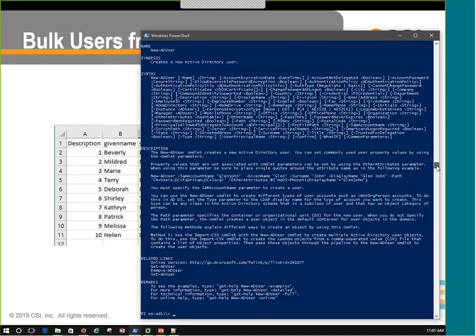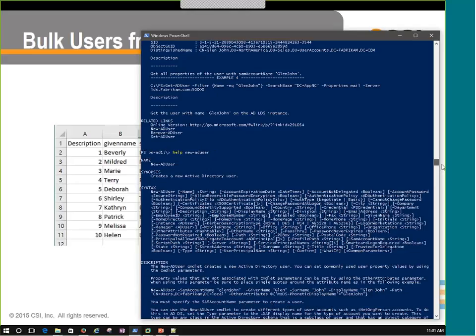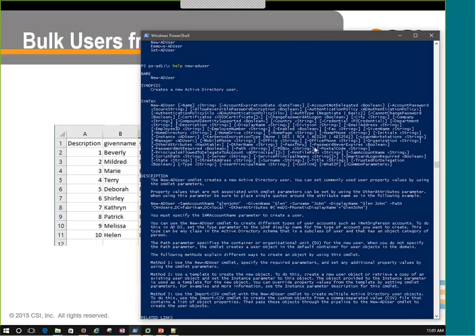So that's the syntax of the command. There's only one, and these are all the various parameters that you can use. It's basically everything that you would typically specify in the GUI, and it's also giving the type of information. For example, "Password not required" is just a 1 or a 0. So 1 for required, 0 for not required.